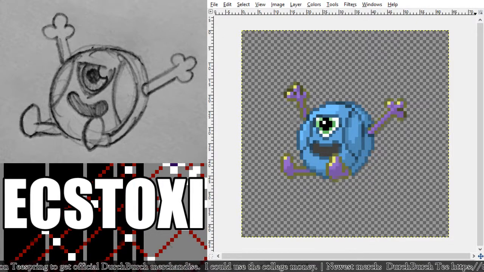Not my intention. Then, well, I found the outline color. That's a 35. Blam. This eye is going to need to change now.